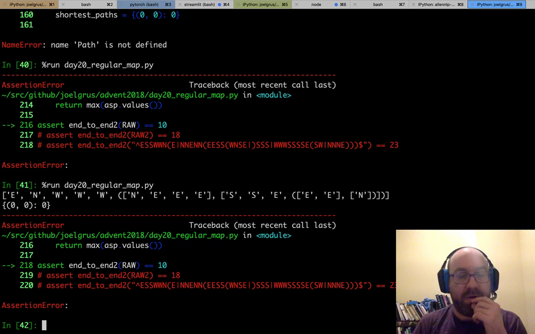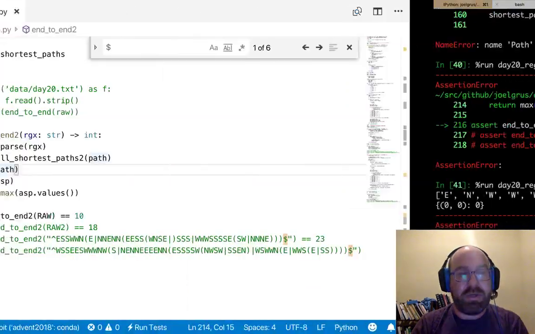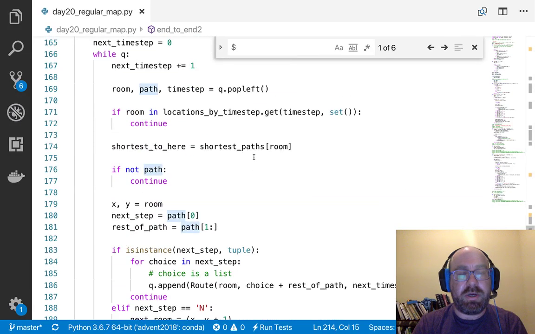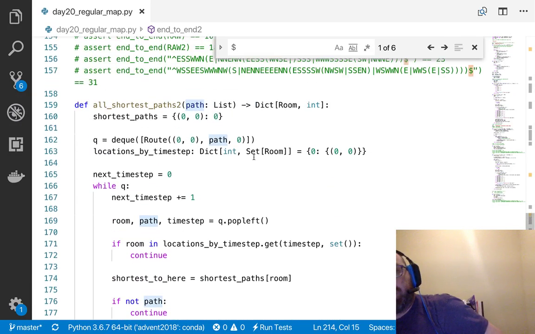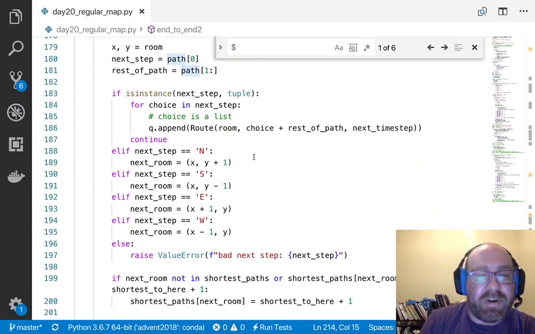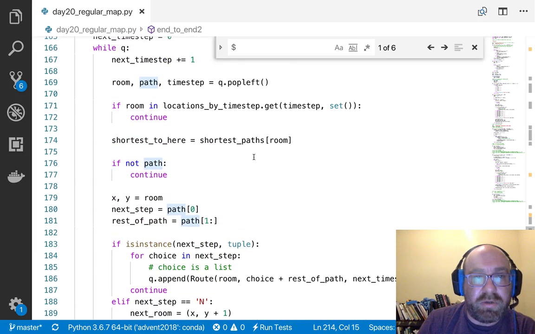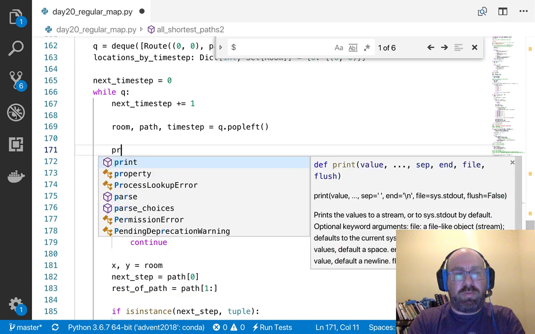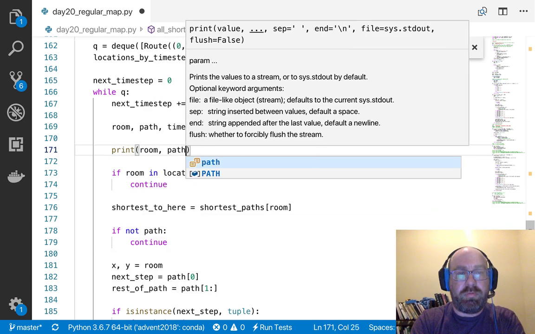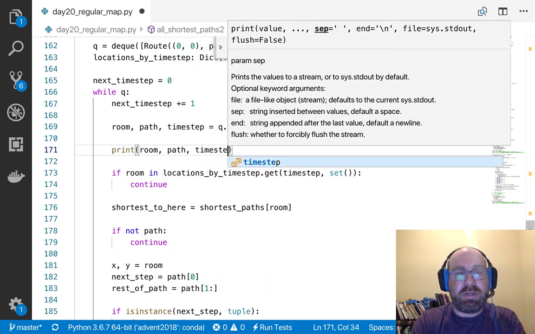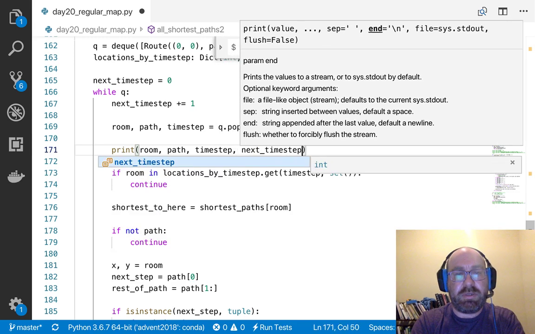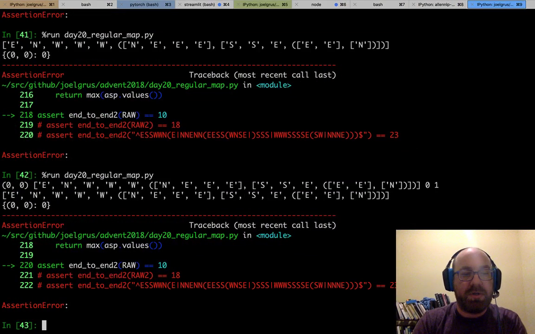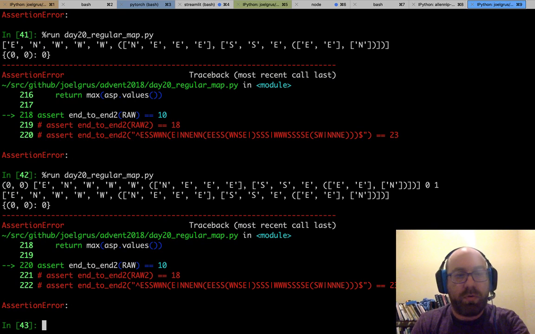So that's my path, and the ASP is nothing, because did I never add to it? So print room path time step next time step. So let's do that and check it out.